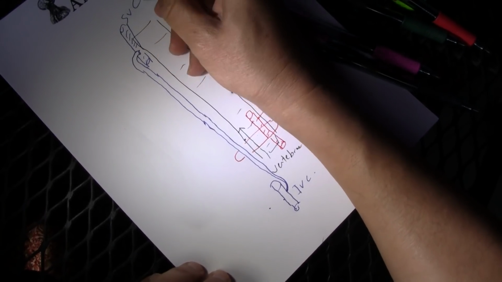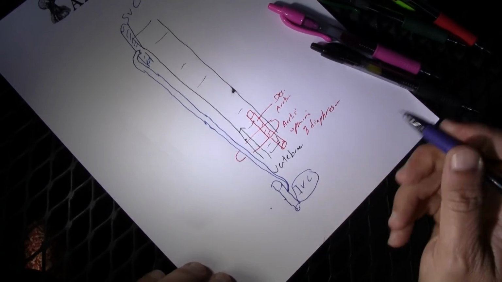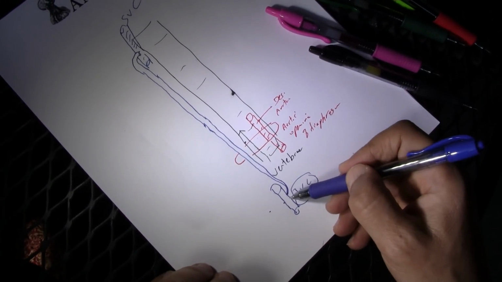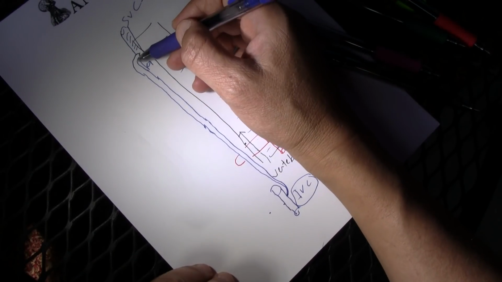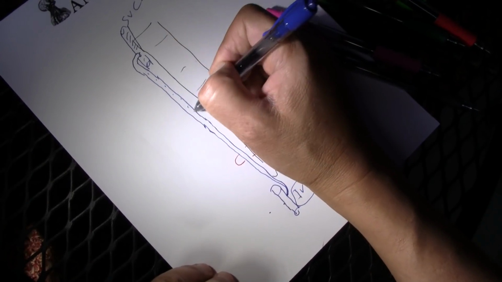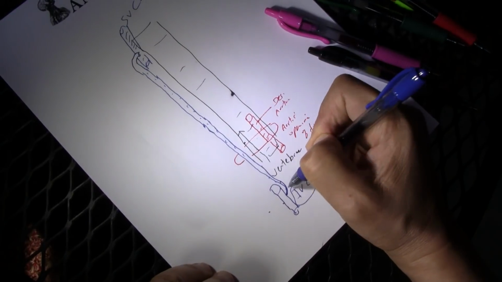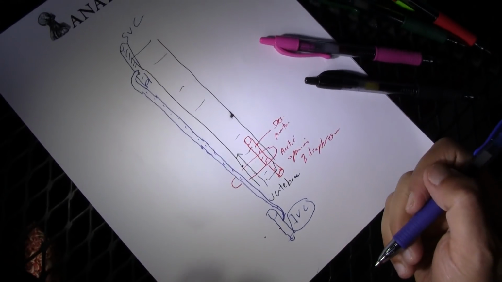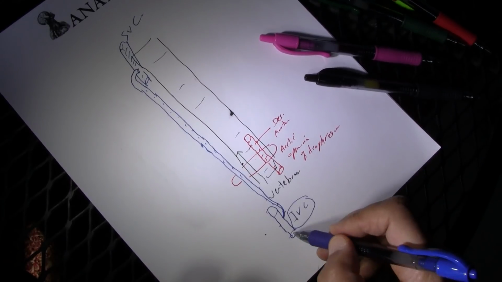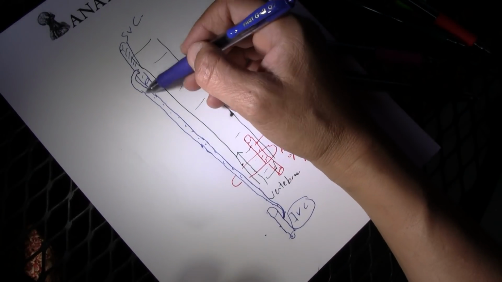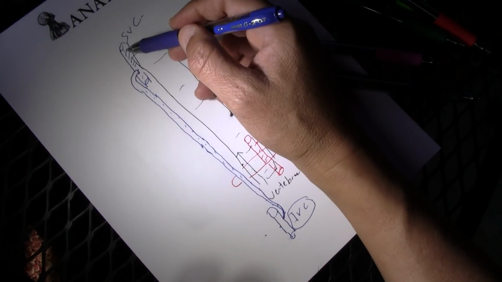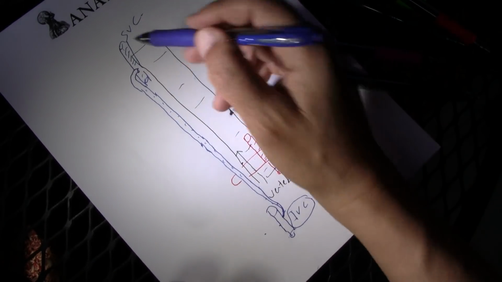This is superior vena cava. This is inferior vena cava. So basically, this azygous vein is a communicating venous channel between inferior vena cava and superior vena cava. If there is obstruction in inferior vena cava, this may take over, and vice versa. If superior vena cava is obstructed, this may take over.